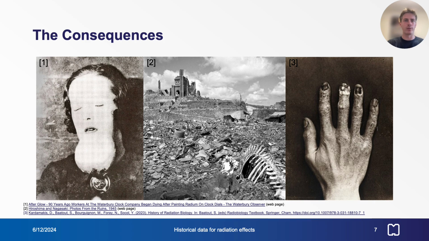Now, going from left to right with these images, you can see a radium girl who suffered from radium-induced sarcoma of the chin. These workers used to lick their paintbrush before painting glowing watch dials. The central image shows the devastation around Urakami Cathedral in Nagasaki in 1945. The effects of radiation took years to be observed in some victims, but many died immediately. And on the right is a technician's hand, mutilated with dermatitis, after working with X-ray apparatus at the Royal London Hospital. These kinds of events provide data that has been used to develop the radiation risk models that we use today.